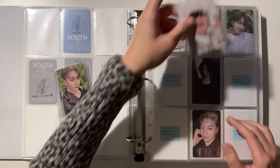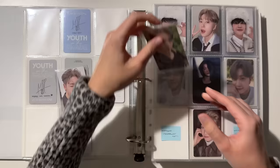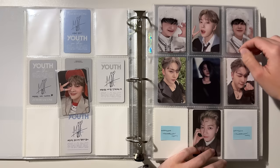Their Japanese comeback, it kind of happened. They released the music video, I feel like, for the song, and I really, really like it. I think it's super cute and it really fits them. And I thought the music video was really well done. Whoever came up with the concept and everything, I'm proud of them.